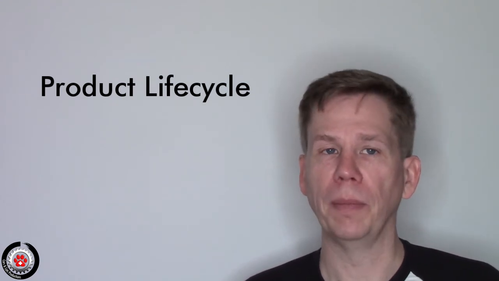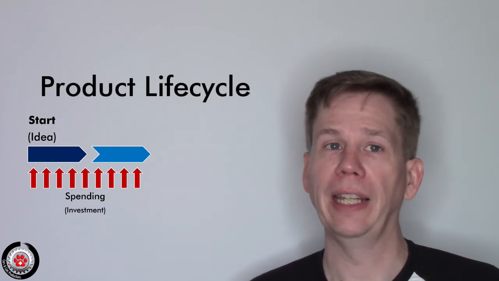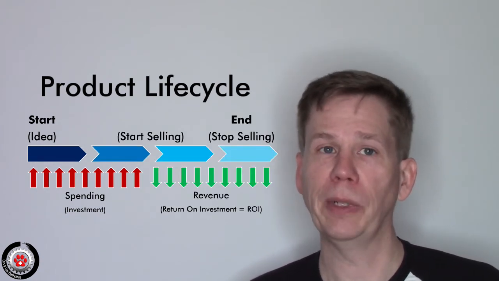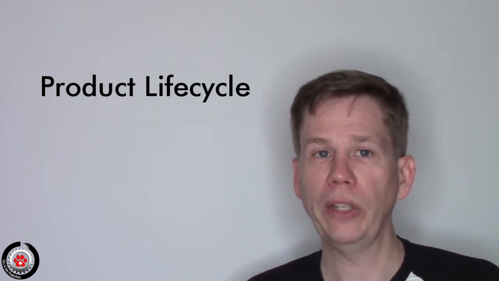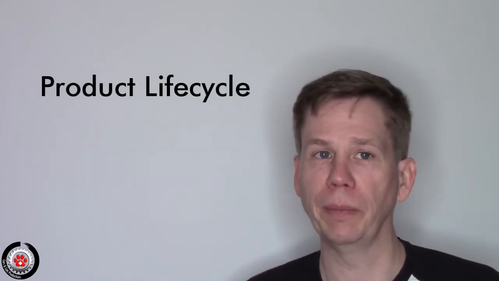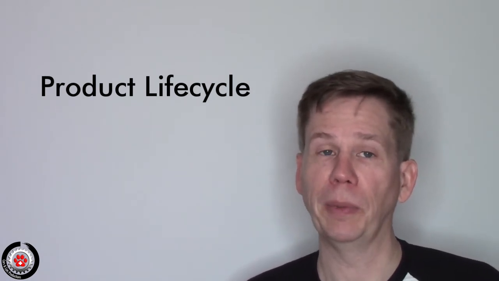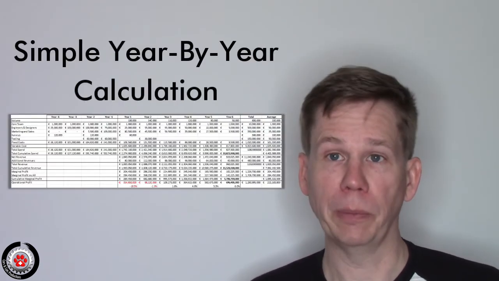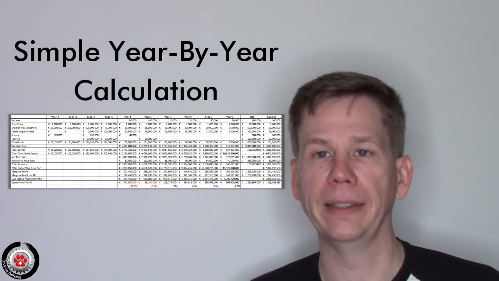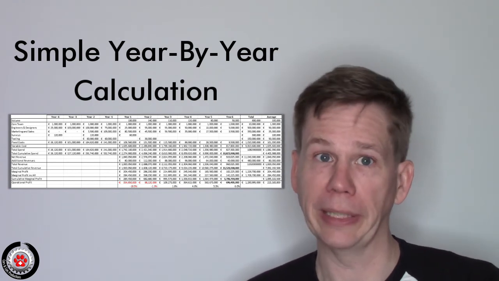So at the beginning, you have to put some effort in, some investment, and later on, you'll sell some and you'll get some money back, some return on investment, ROI. And when you make those sales, you're not going to sell everything immediately. You'll probably keep selling it for years. And during those years, you'll probably have to make improvements. So you have to do additional investment and the sales will go up and down. So you can make a very simple spreadsheet to look at this. And that's what you should do when you're building your product and building your business case.